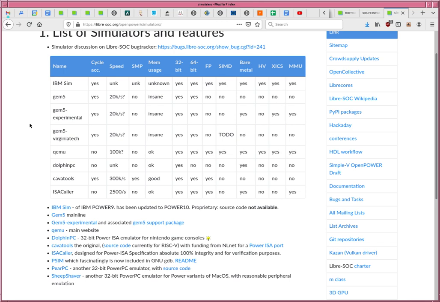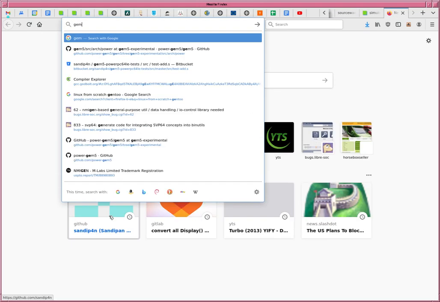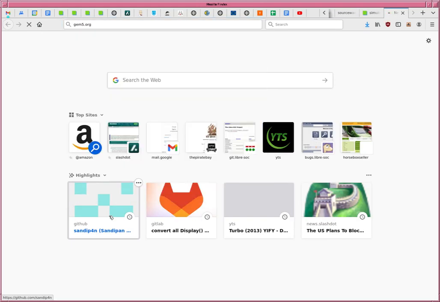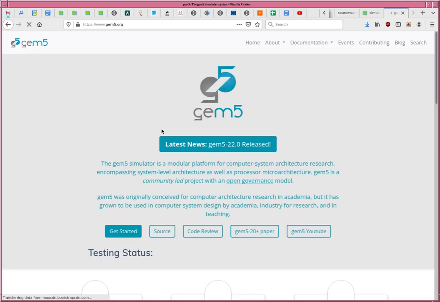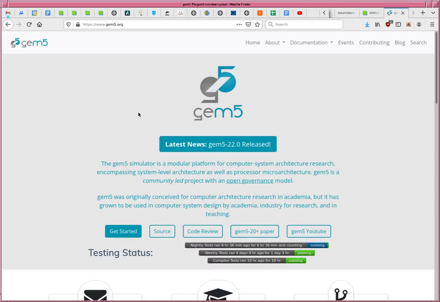Okay. Now, Gem 5. Gem 5 is quite an interesting one because it has a whole stack of other ISAs. It's the one that's most well known in academia, supporting MIPS, RISC-V, x86, ARM, you name it.